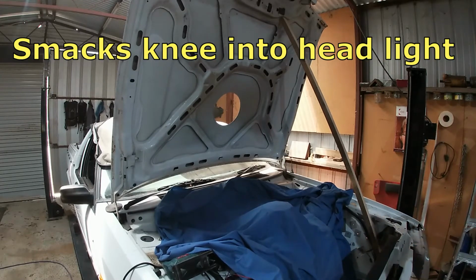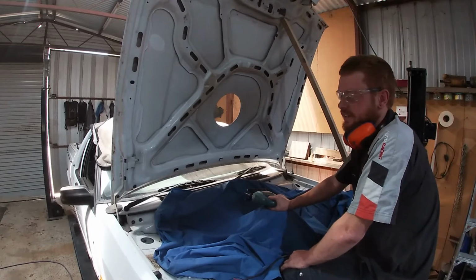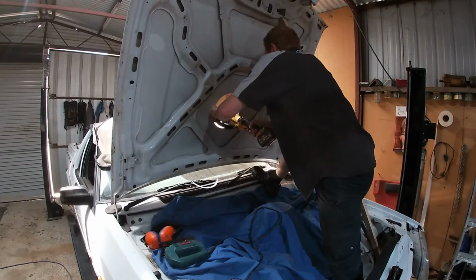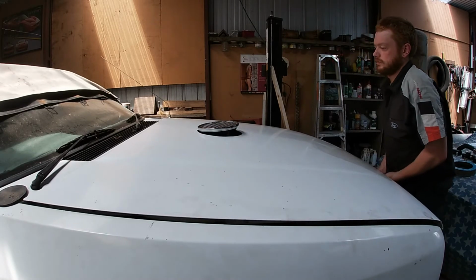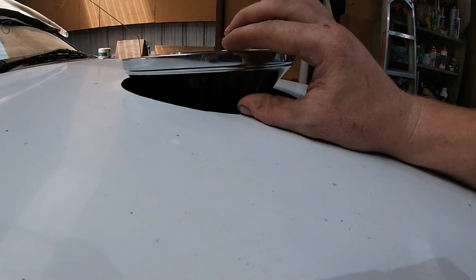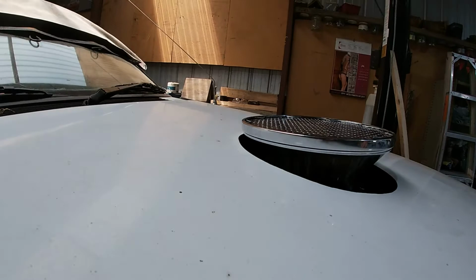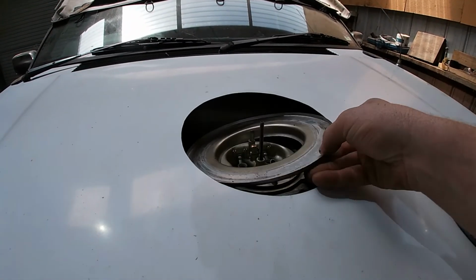Ah, that hurt. Alright, this is probably a bad idea, but I'm too lazy to take the bonnet back off again, so... Wow, look at that. There we go. She sticks up a lot higher than I thought it would, especially front, the angle it's got, but it clears. It's all that matters. Alright, let's see what the 9x2 looks like.